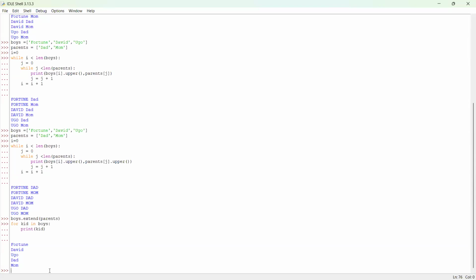Okay, so let's try it. Go ahead and try it out. Start with I assignment operator 0 and then finish it up. Let's see if it will produce exactly the same thing you have on the screen now: Fortune, David, Ugo, Dad, Mom. So I equals 0. Go ahead now.